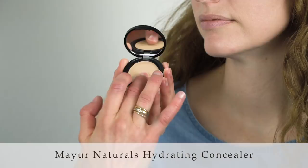Now that we have a foundation base, we're using the Meyer Naturals hydrating concealer. It's not common, but people with dry skin really need ingredients that are more nourishing and calming. On any red areas, this gives more coverage without adding to the dry look. When you're a busy mom, you need products that are concentrated and work well — products like this make your skin look better and help you get out the door quickly.